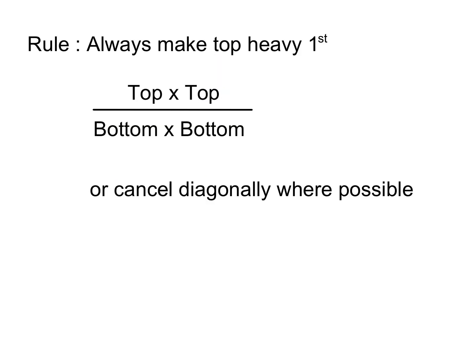So here is what the rules would be, and this is what I'd get you to write down as a little note. So the rules are they always make them top heavy first. You do not multiply the whole numbers. They have to be top heavy, or proper, I should be really saying improper fractions. The method we use is top times top and bottom times bottom.